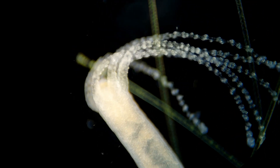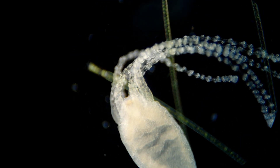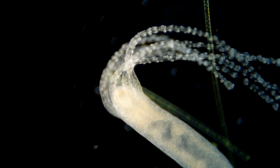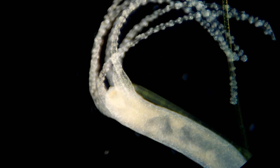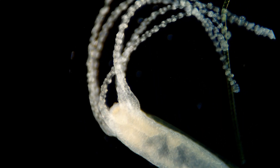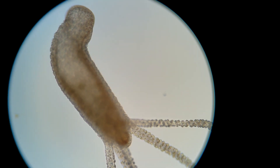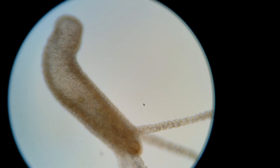You can see his tentacles there that surround his head, and he has what they call a mouth at the very end. Hydras are really simple animals — they have just two layers of tissue: one surrounds their gastric cavity, which their mouth opens up into, and the other just covers the entire body.